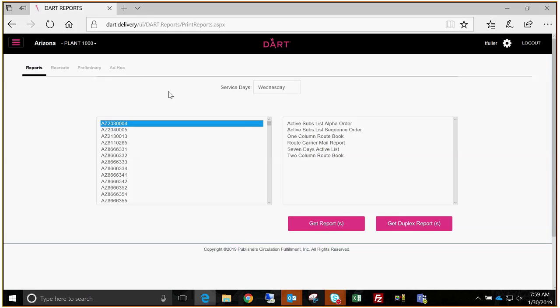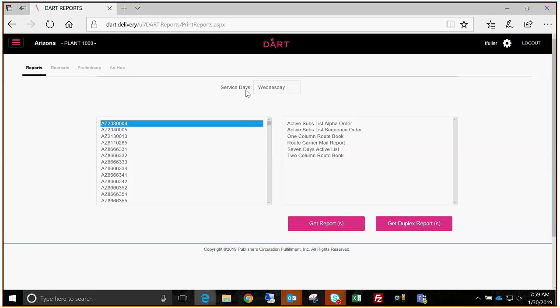That could be done in the preliminary tab, but only a few hours ahead of runtime for the reports. Just kind of wanted to point that out because when I was learning, I thought, well, this is future, but that was my mistake. So these are all in the past, and we can see that it goes back to last Wednesday. Reports are kept in the system for 8 days. On the 9th, it gets replaced. That's one thing I wanted to point out.